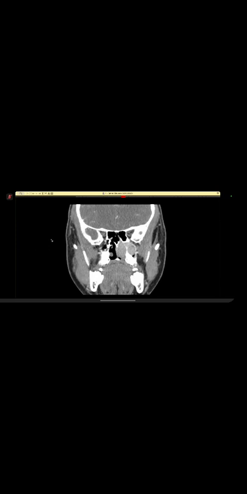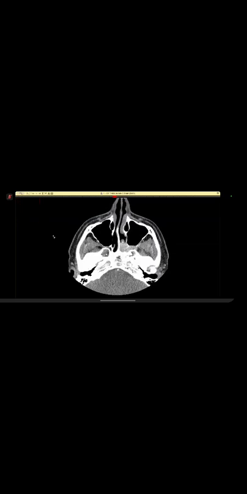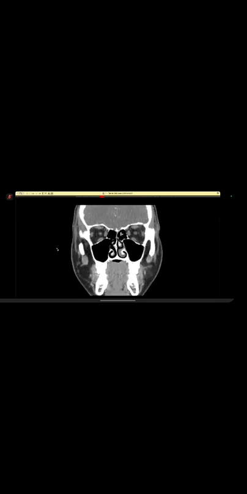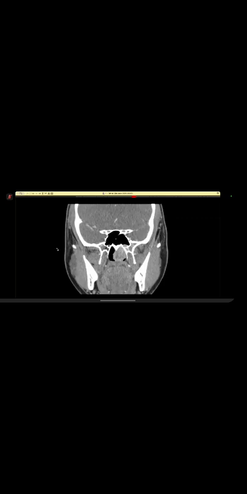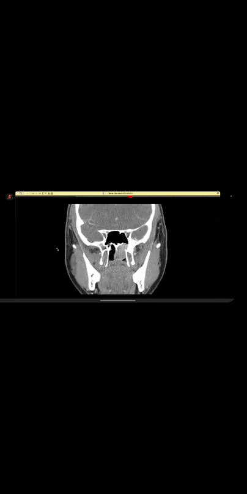However, on this window, considering a mass centered and the history, I'm thinking of angiofibroma, nasal angiofibroma, but I would like to confirm it. Sir, I could appreciate the mass centered in the pterygopalatine fossa, causing the bowing of the posterior wall of maxillary sinus anteriorly with extension into the nasal cavity, and it's reaching up to pterygomaxillary fissure, but not in the infratemporal fossa. So, considering the imaging appearance and intense enhancement, I'm thinking of nasal angiofibroma as my first differential. It's the primary differential I have.